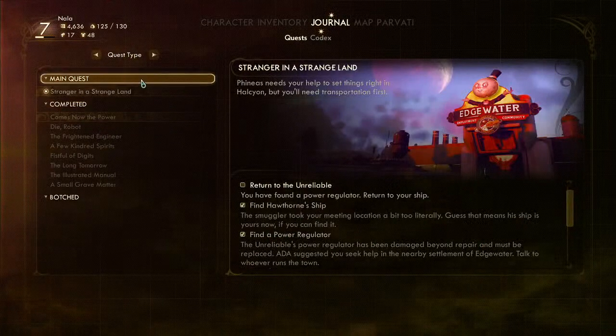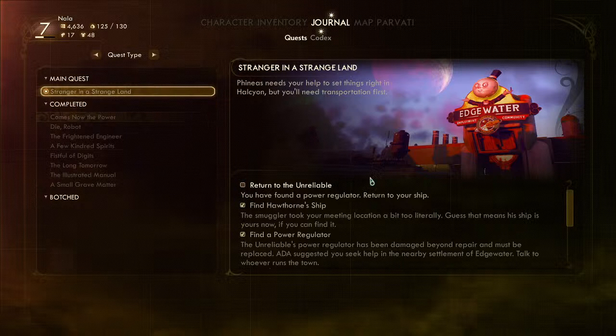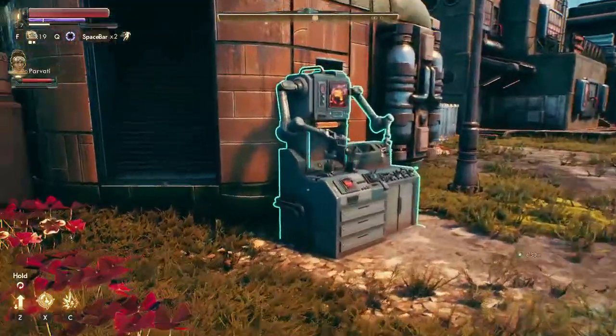Actually, what does my thing look like? Stranger in Strange Land. Completed. Return to the Unreliable. Okay. That's all I've got left to do.